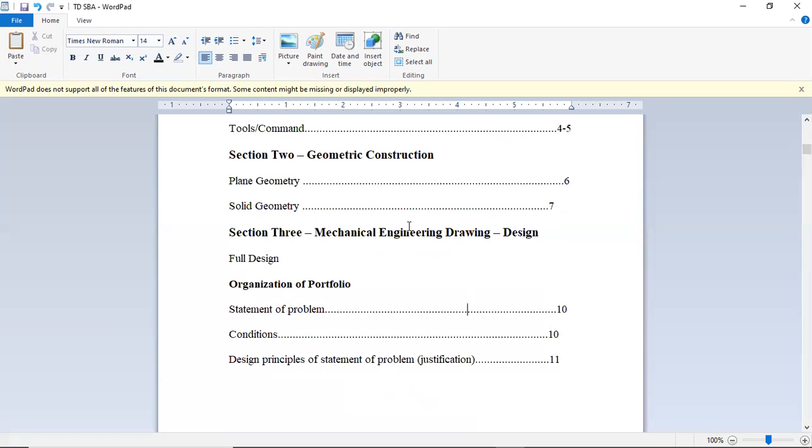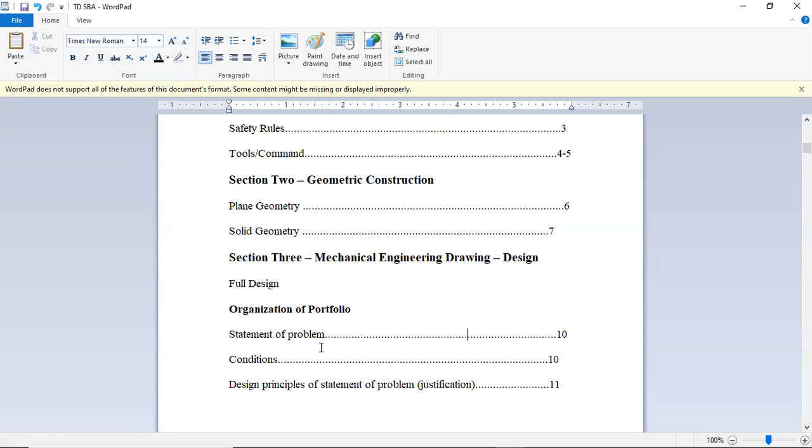So this is what we hope to finish today, right? And then our next class, we're going to continue and work on the next part. But we want to finish the statement of problem, write down the conditions that were in the question, and then now justify those conditions. Like talk about what it gives in terms of, if I make this, what are the benefits? We're going to get to that, right? Let's quickly write this off.